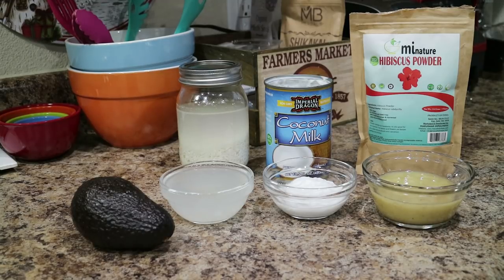I will show you the basic recipe, but you can customize it to your liking if you want to make the mixture thicker, if you want to make it thinner. For today's video, I'll be making it a thinner consistency for my liking. So let's talk a little bit about the ingredients and the hair benefits that they have.